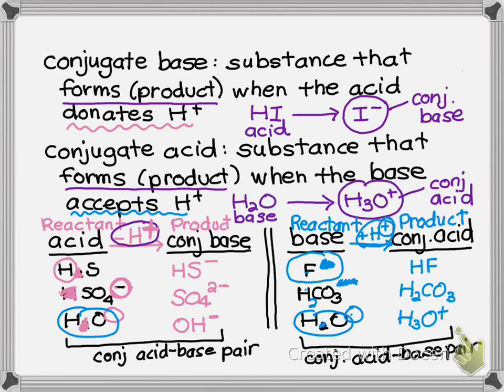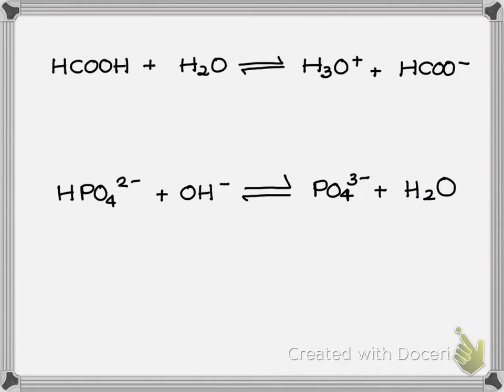Now, these acid-base pairs have to happen together, right? Because it's transferring a proton. So let's look at how we would put it together for an equation. Let me remind you, in this class, you don't have to predict the product. So you're given something like this, but we can identify the conjugate acid-base pairs in this particular problem.